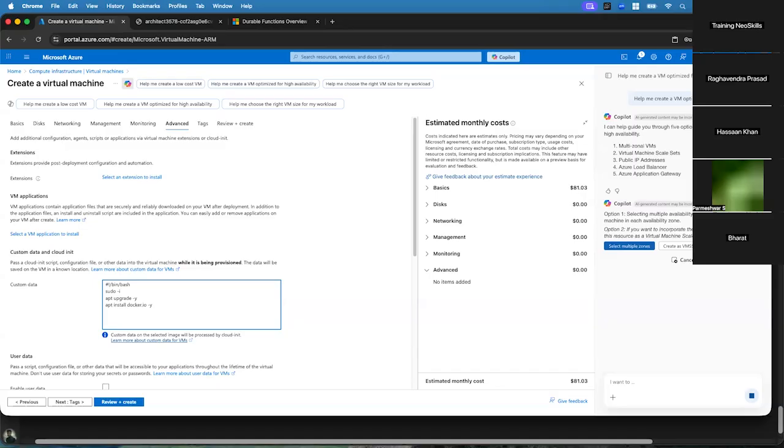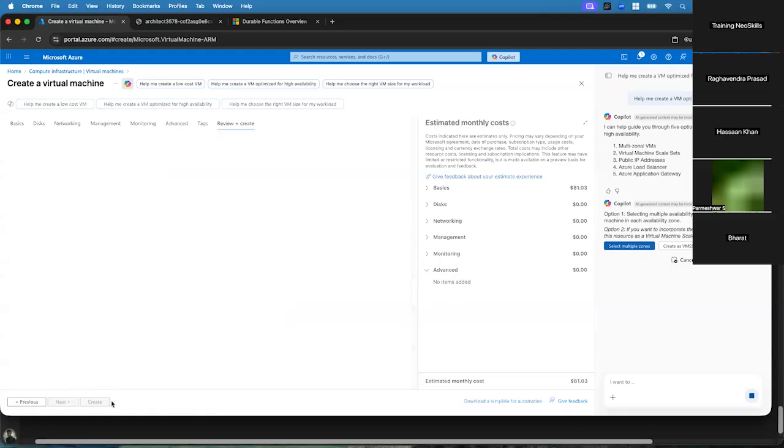Now, once you install docker.io, you need to also install all the dependencies for it. Then you can choose snap install docker, right? And that's it. It will take some time, right? That's why, to reduce that time, we are adding all these things over here itself. So once the deployment is done and I get my virtual machine ready, I will also be ready with the Docker install, right? If you make any mistakes over here, you need to do the same things once you connect with your virtual machine. Now we are done here.